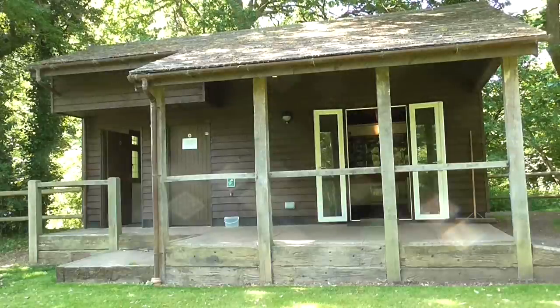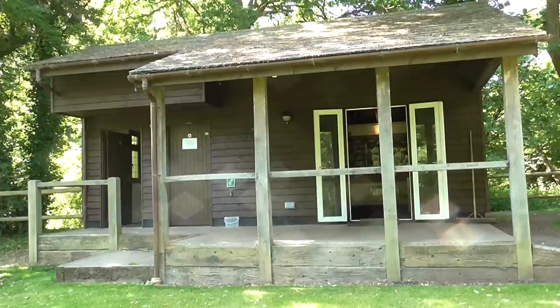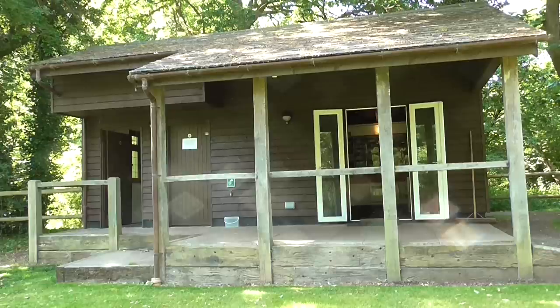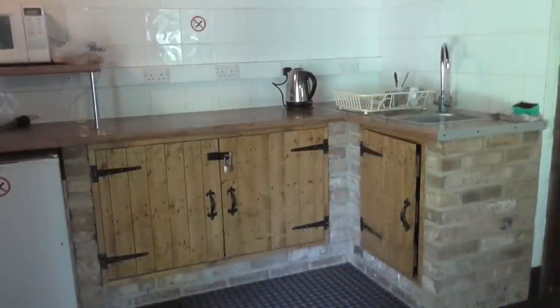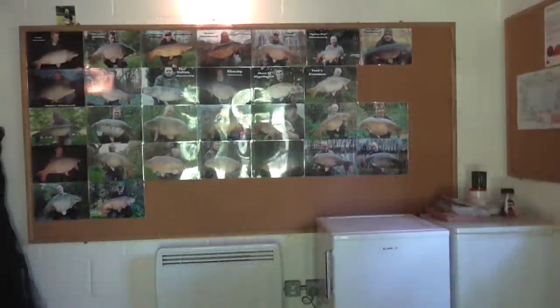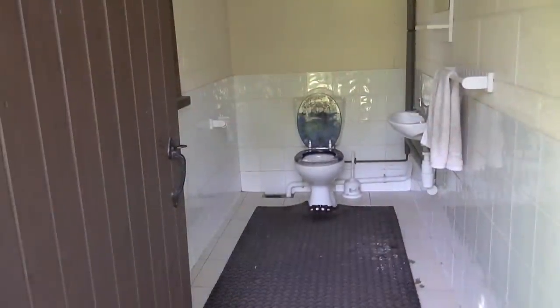One of the best things about the venue down here at Churchwood is this lodge. It's kind of right on Jenkins Lake, but also easy access from the Catfish Lake and Churchwood Lake itself. The facilities in here are fantastic — there's a nice, big, spacious, heated area, cooking facilities, a nice clean shower, a nice toilet. It's just a nice place to be.